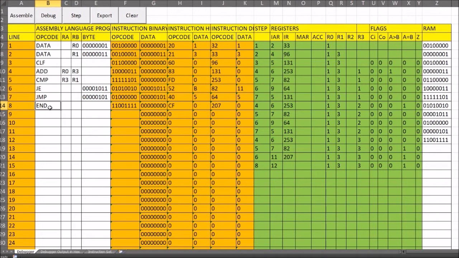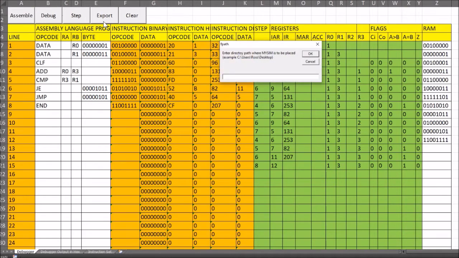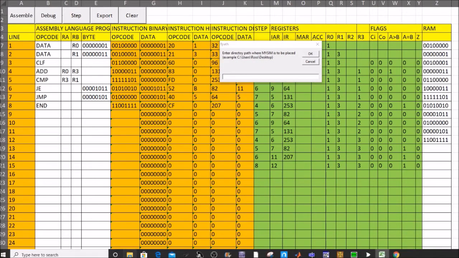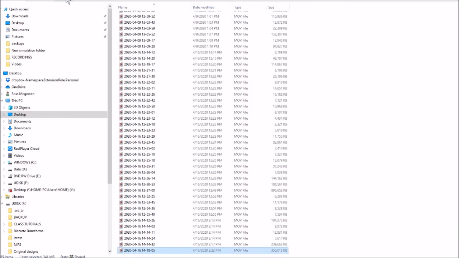Let's go ahead and export this, and we'll run it in our actual CPU, and check whether all of the registers and flags match with what we have here. So you can press export, and put the path to where you want to save the file.